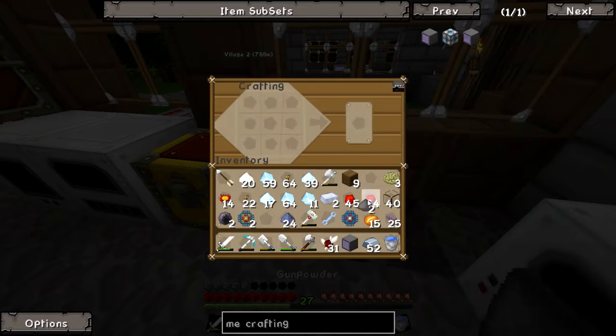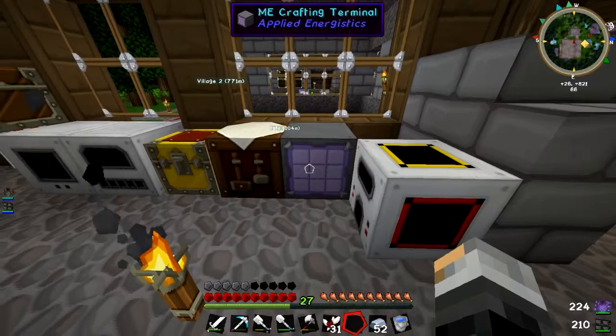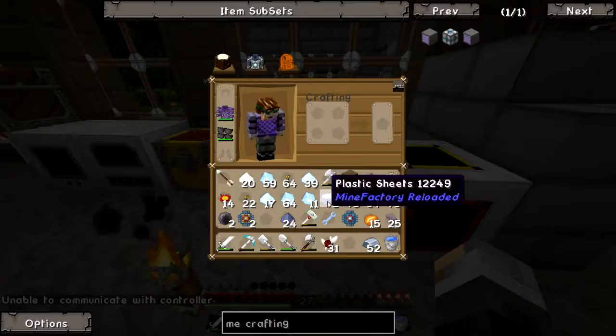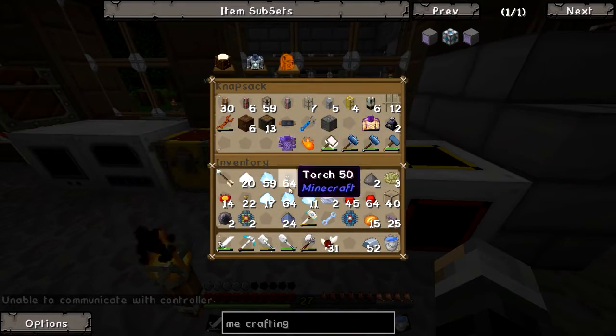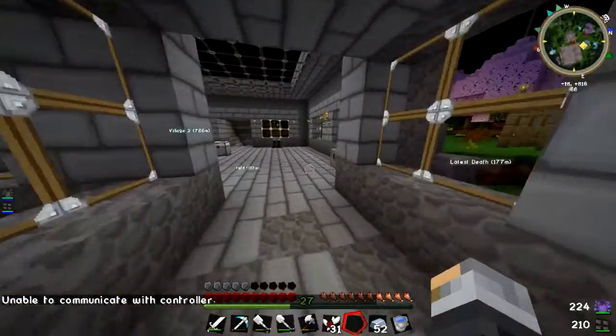So there we go. ME crafting table terminal. If we pick this one up now, actually no, we don't need to. We can put it here like that. So there you go, and it says right click on it. Well, you try to right click on it, and you get a burst of lag, and it says sorry, unable to communicate with controller.